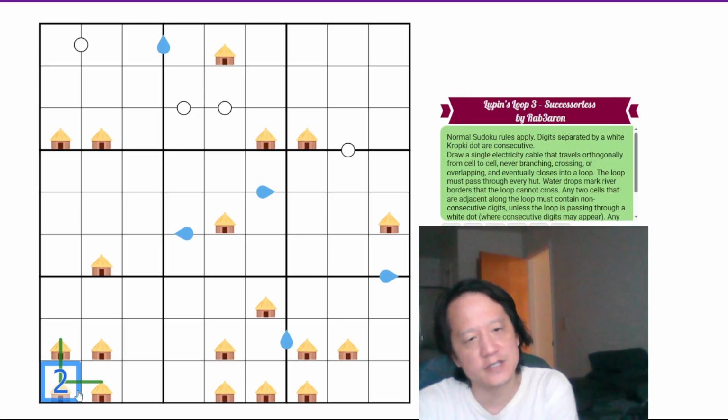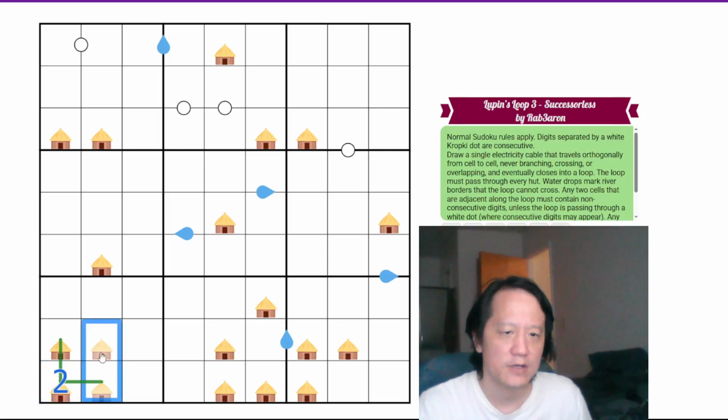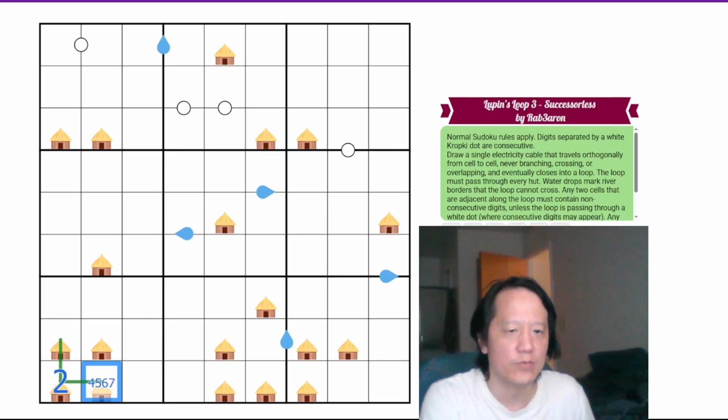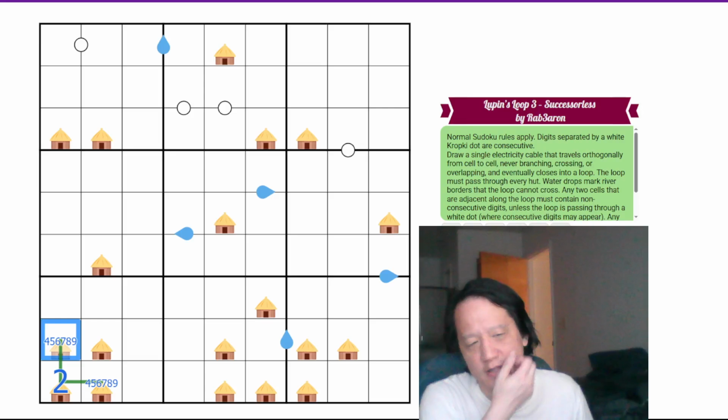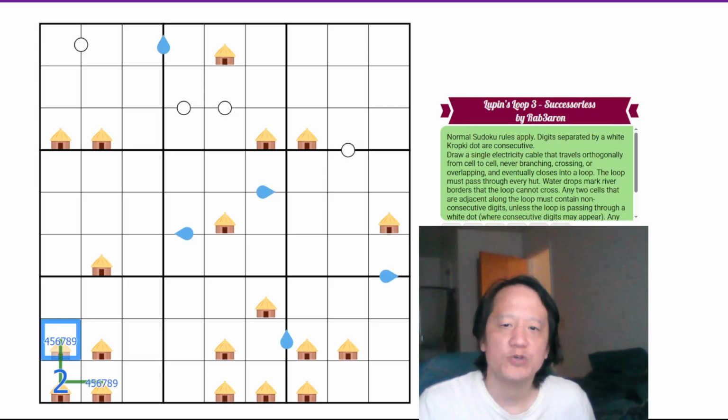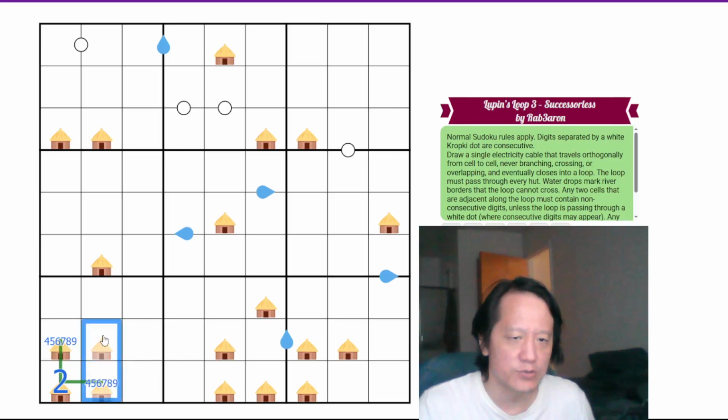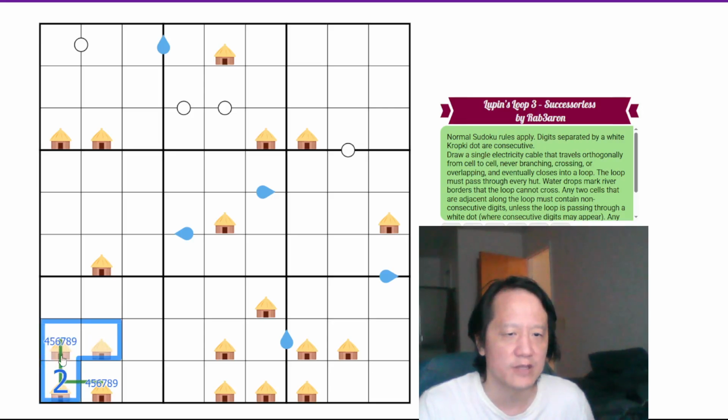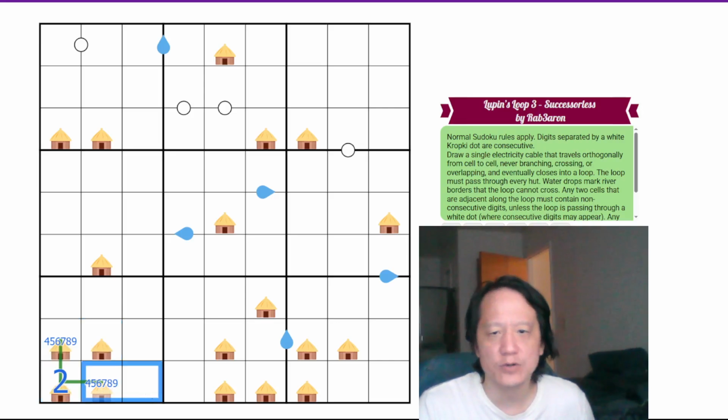But if it does connect to this one directly, then this hut would be 2 in length also. Also, this can't be 1 or 3 because they can't be consecutive. So these have to be 4 or more for the length in the hut. Which means we cannot go directly here, we cannot go directly here, because then this hut would have a segment length of 2 at most. So this has to go that way. That's interesting. This has to go that way, and this must connect that way there.